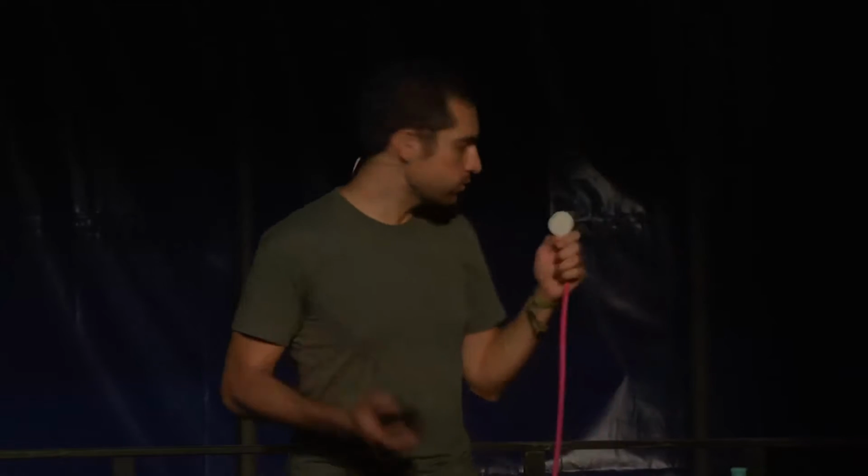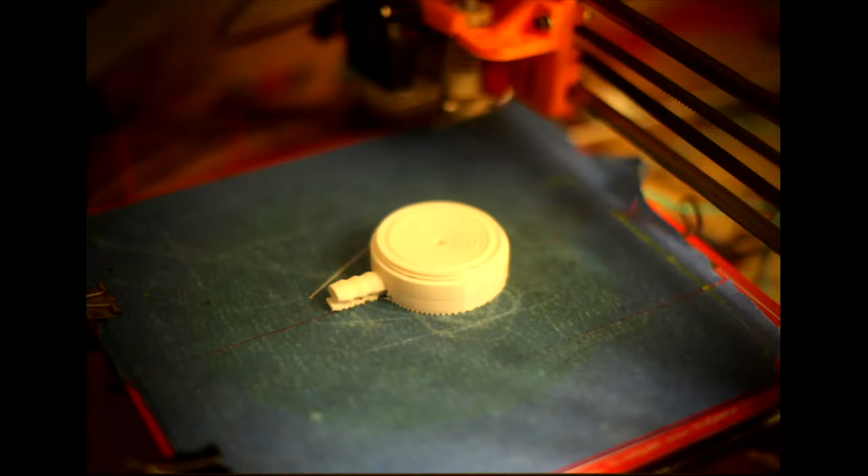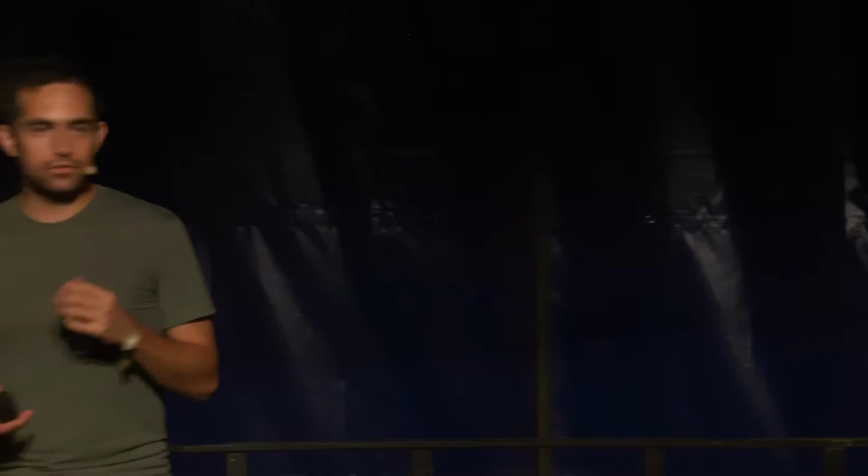This particular head costs 30 cents to produce. I don't know what that is in euros, like 2 euro cents or something like that. It is the hard work of quite a few people, dedicated people. It cost less than 10,000 euros to develop, and we put it out, obviously, for free, obviously.